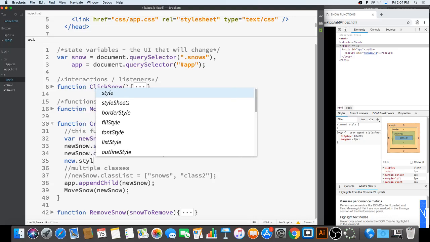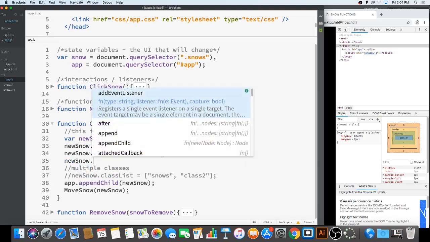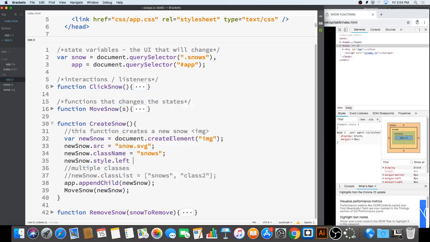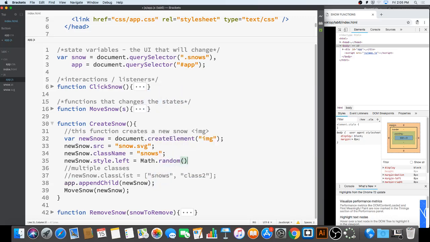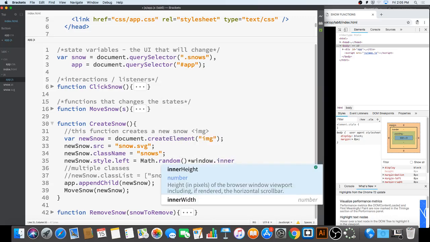Left, newSnow.style.left. How do I randomize a number and round it? Math.random. And it's going to multiply with how wide my window is. Do you know what it is? window.innerWidth. Nice.